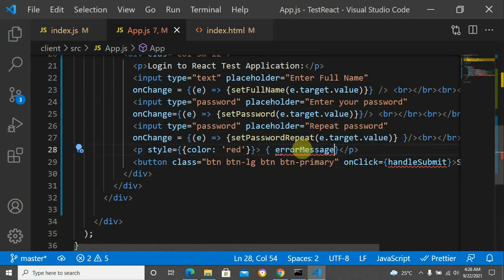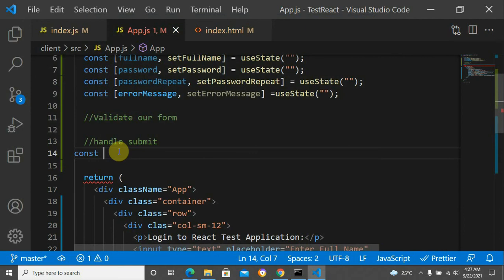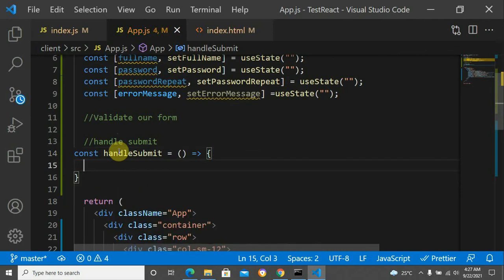Then that is it. Okay, so we're going to initialize this function handle submit. So right here we're going to say const handleSubmit equals to the function. Yeah, that is it.